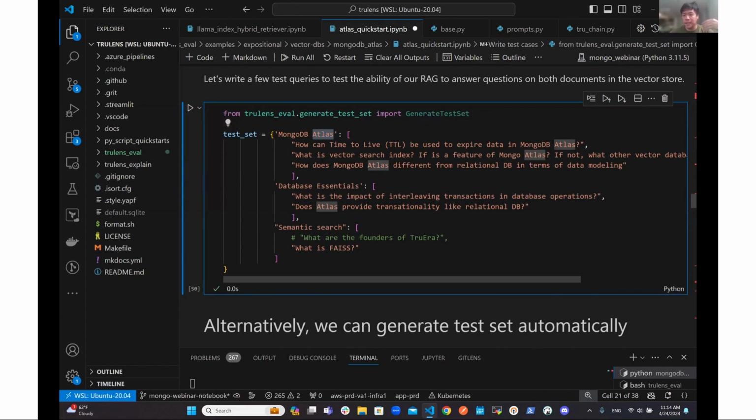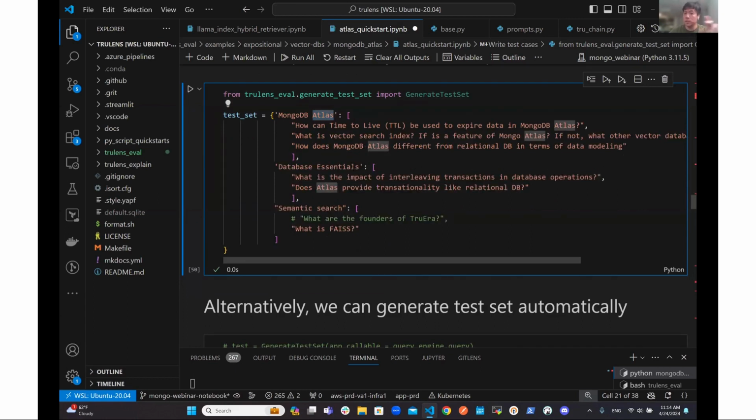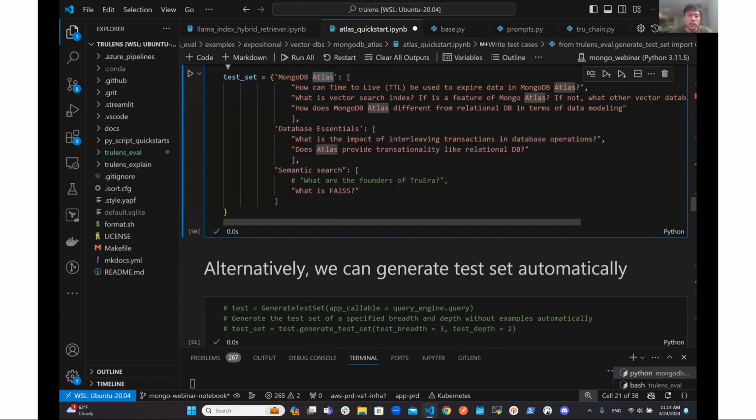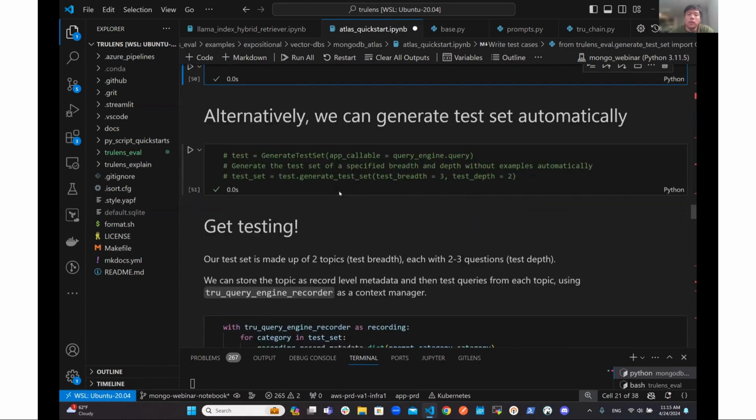So it's like searching for a needle in a haystack here; retrieval is fairly difficult if it is not able to retrieve the relevant context. And then finally, we have the third one from Databricks called semantic search, and I ask a question about what is fast. All right, so 1, 2, 3, 4, 5, 6. There are a total of 6 questions.